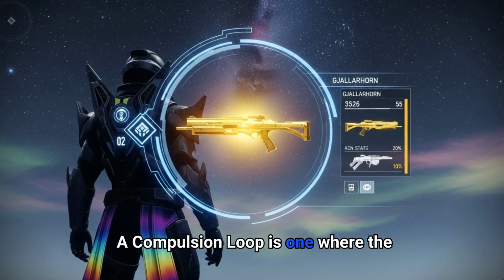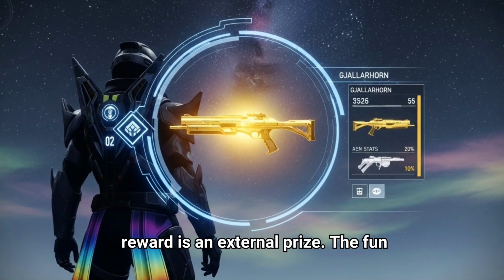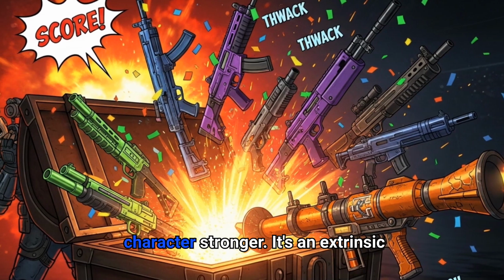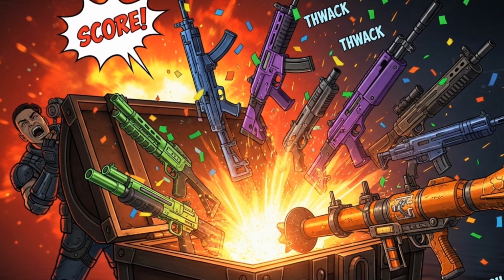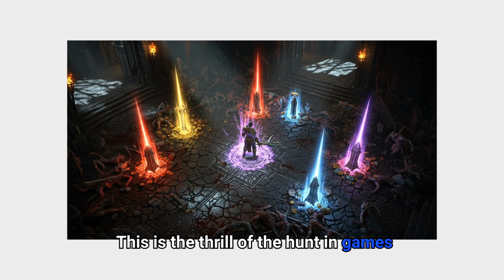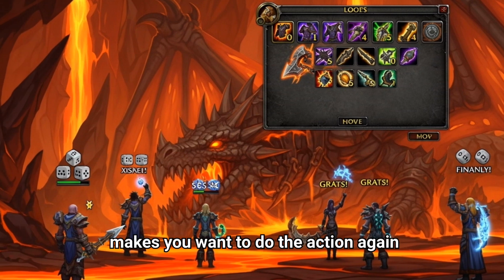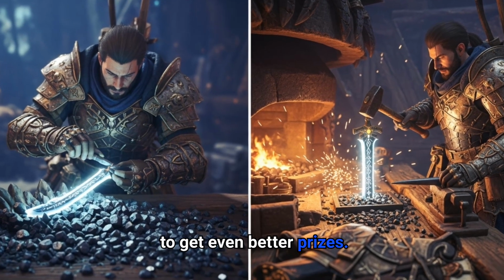A compulsion loop is one where the reward is an external prize. The fun comes from what the game gives you, like loot or XP, which makes your character stronger. It's an extrinsic reward. This is the thrill of the hunt in games like Diablo. You kill a monster for a chance at a cool new sword, which makes you want to do the action again to get even better prizes.